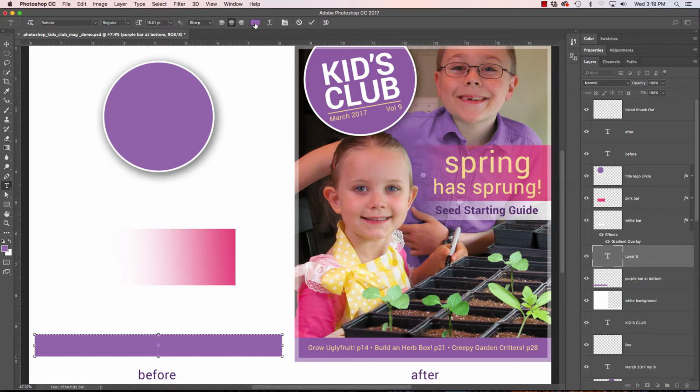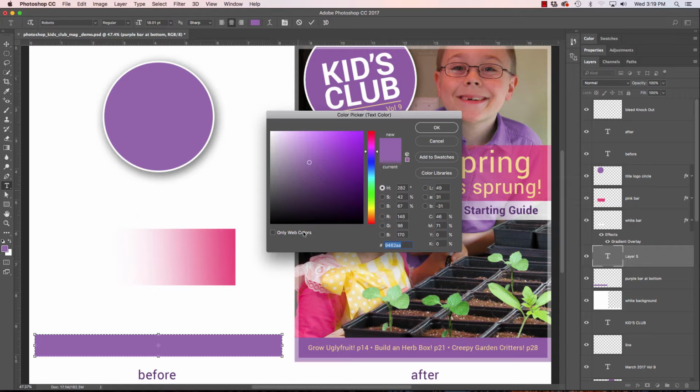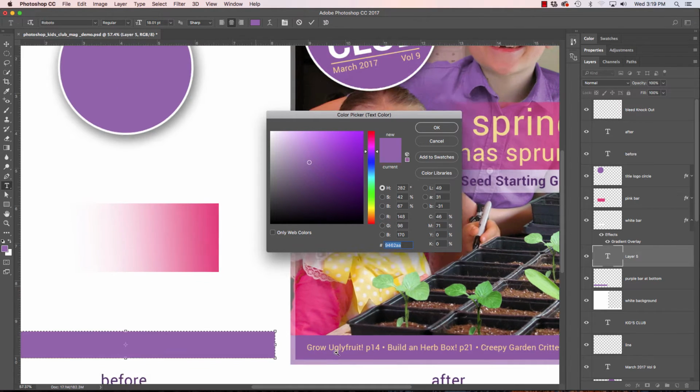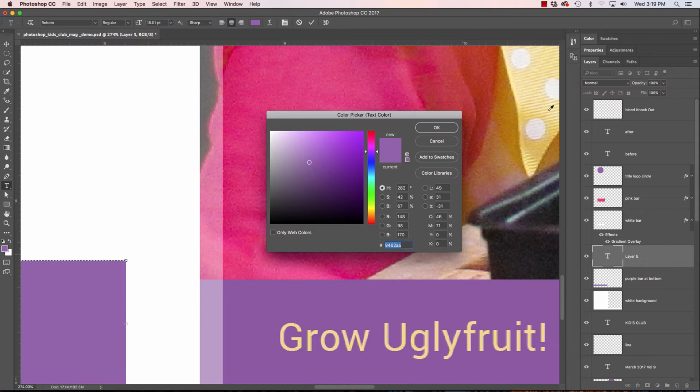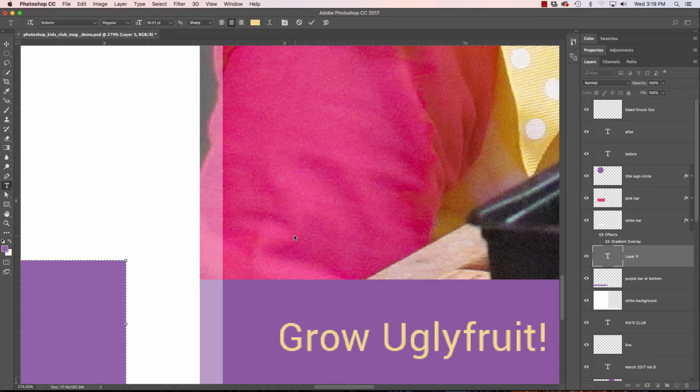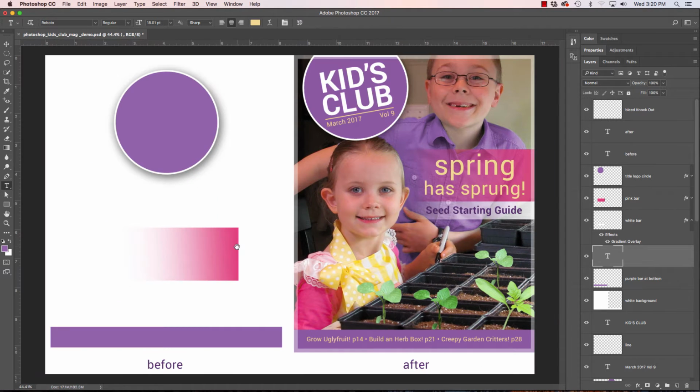And you can change the color. I will just simply click on this box here and it will allow me to sample the color. Now I'm going to sample this yellow. It is a yellow I sampled from one of the bows. I'll sample this, click OK, and now when I start typing, oops, sorry, I lost my text box. Try that one more time, a little bit faster here. Everything still stays the same.